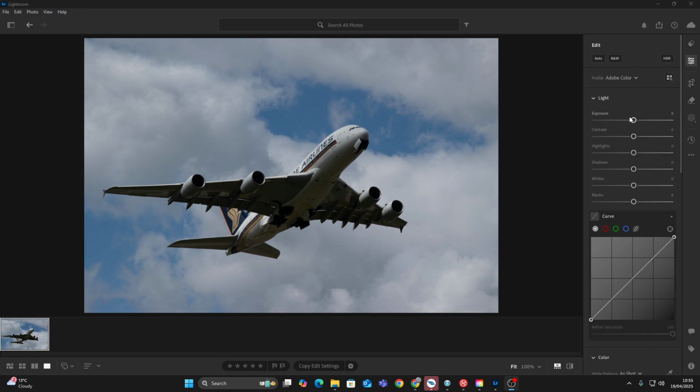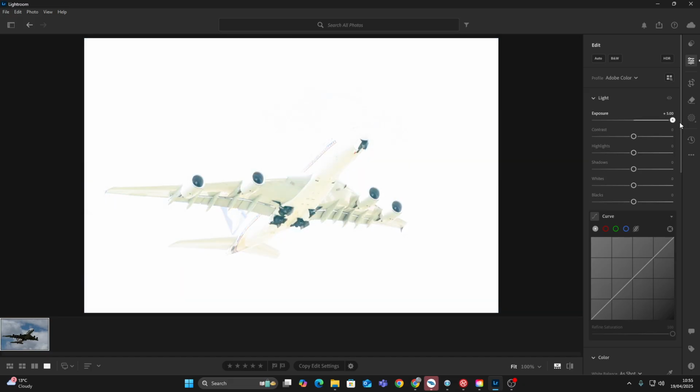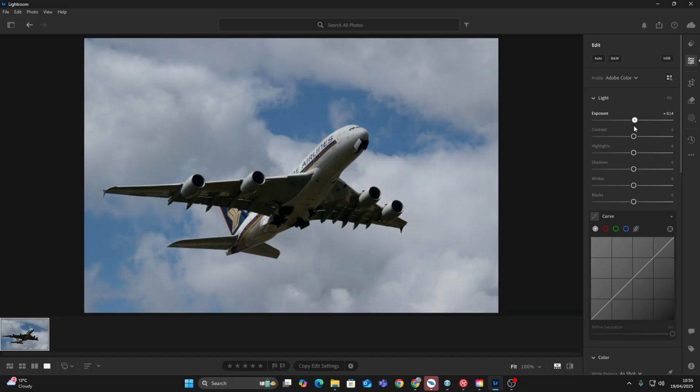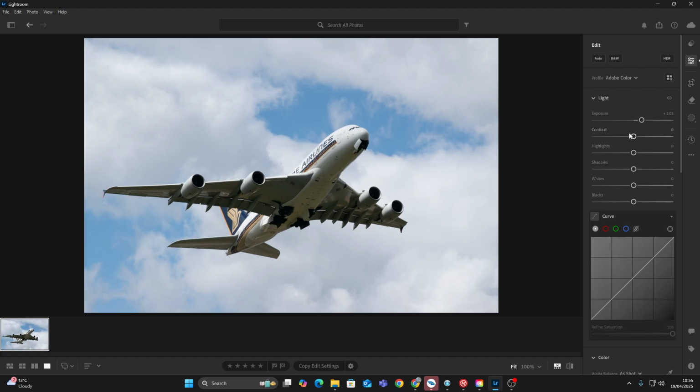The first thing we're going to do is up the exposure slightly, and as you can see, obviously you don't want it like this, and the exposure is quite sensitive, but I want it just there, just popping a little bit more. The contrast, actually it looks quite nice, but I don't want to get rid of the contrast. I'm going to add a small amount, so you can see here we've got the dark and the white and a little bit of contrast. We want to maintain that throughout.